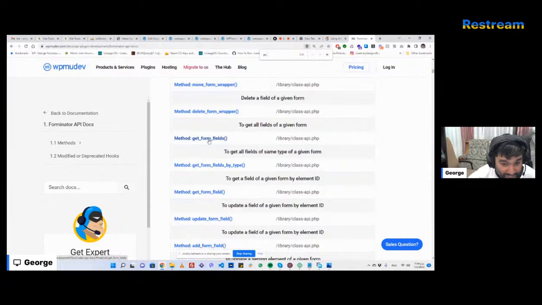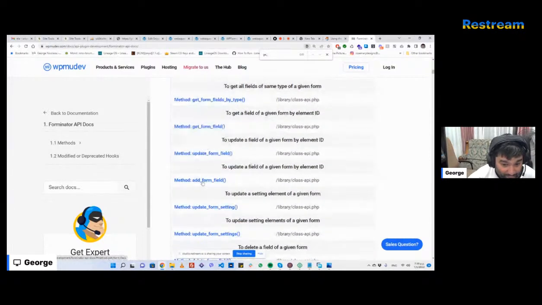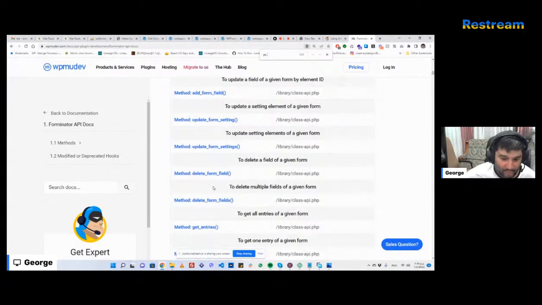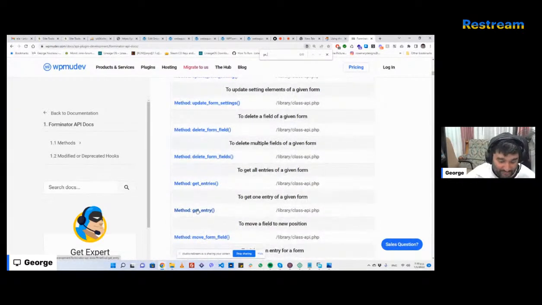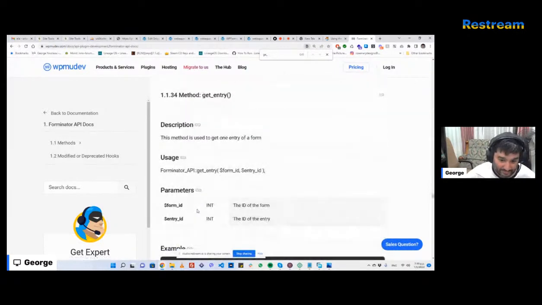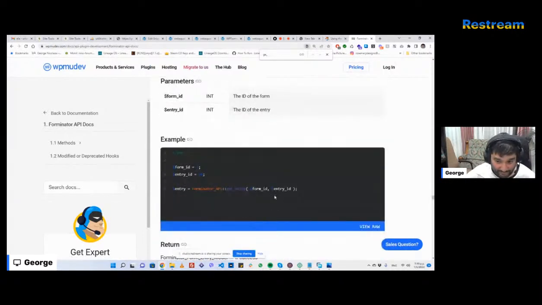So I can get form fields specifically. What I'm trying to say is there are methods so I can say get entry with a specific ID, which could be the current ID, and it's the same idea that I have a form ID and I have an entry ID, and I can call that like I did for WP Forms.